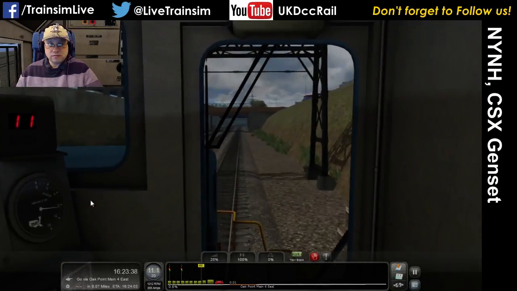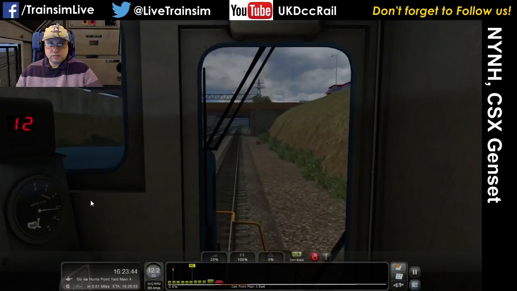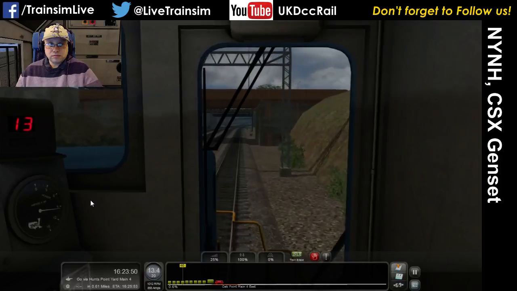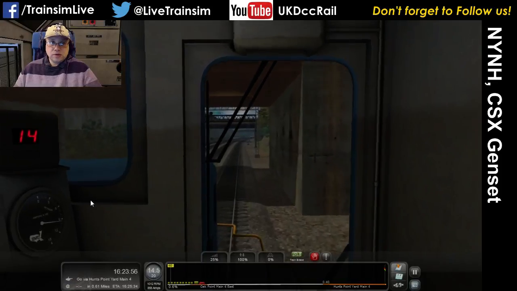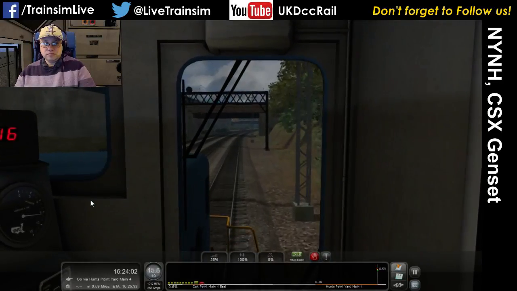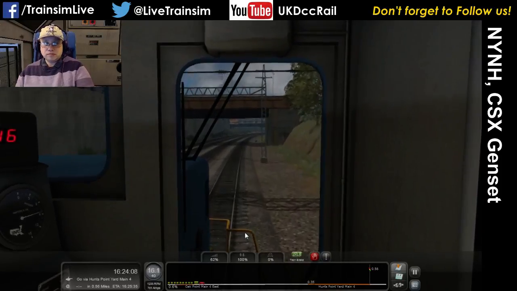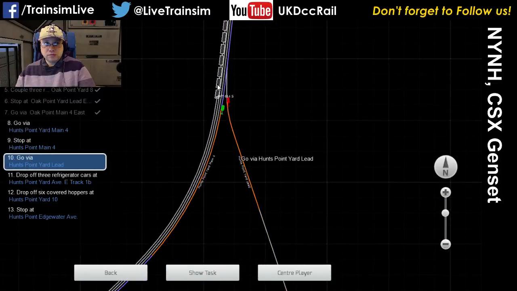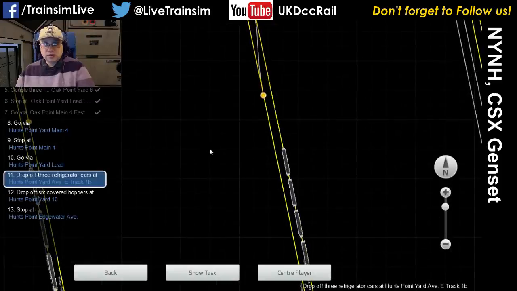Right, so we've got restricting as we're leaving here again. Two engines running now. Next waypoint is Hunts Point Yard Main 4. Oh, and then we're going to reverse back down to there and drop off some of the wagons in that siding. Okay, fair enough.